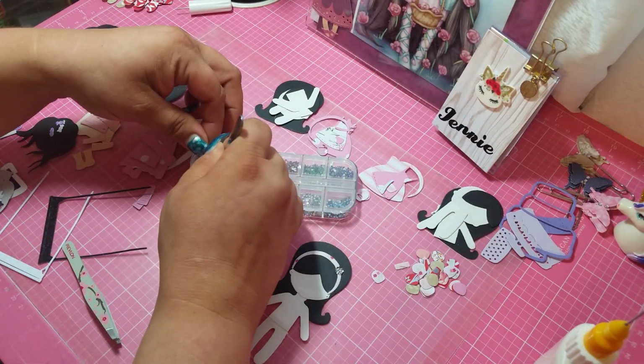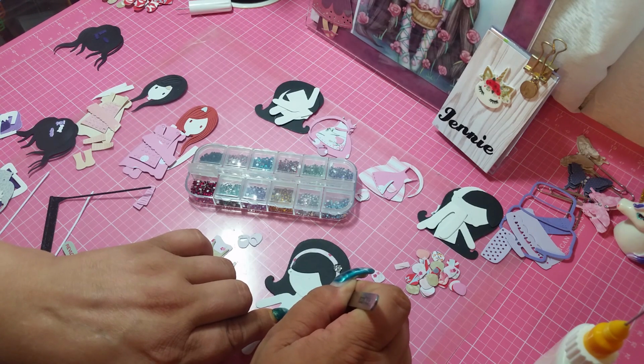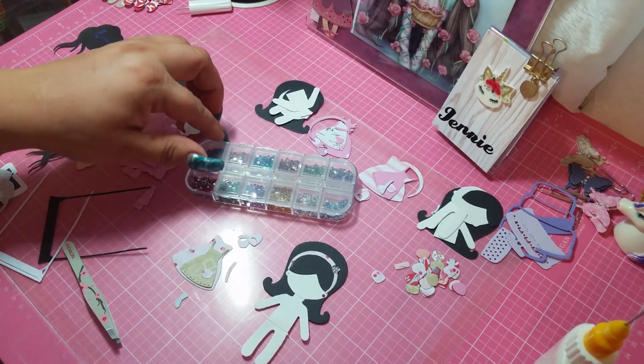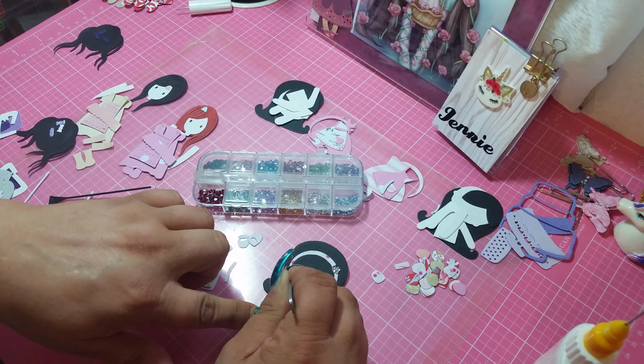And then we're going to try to pick up the earrings. I just got glue everywhere. But thank God it dries clear. So you really won't see that glue once it's dry. And then you do the other one on this side.